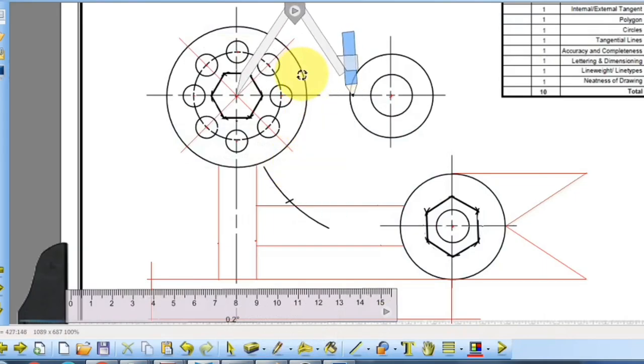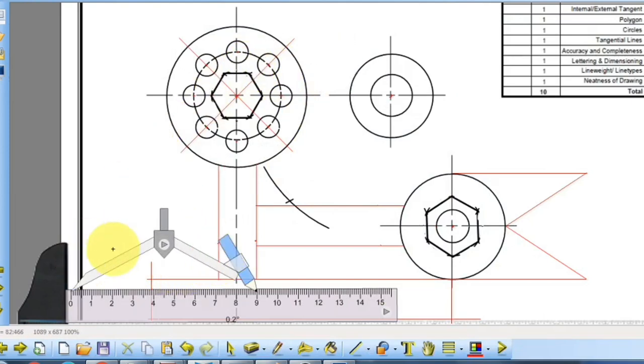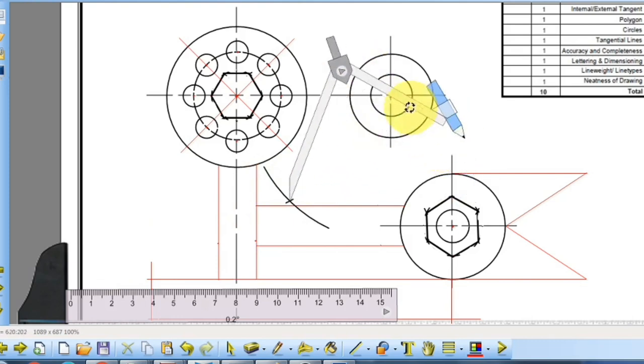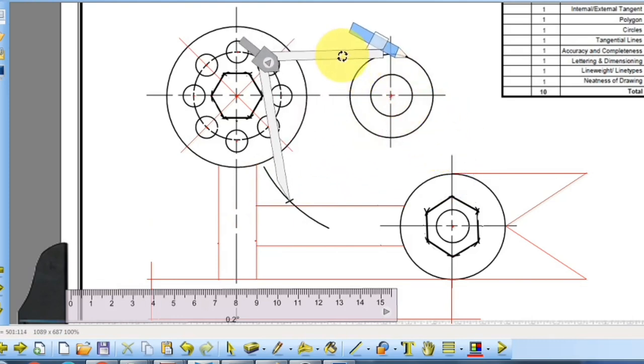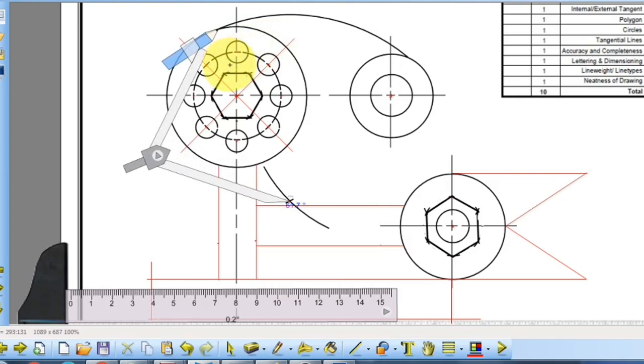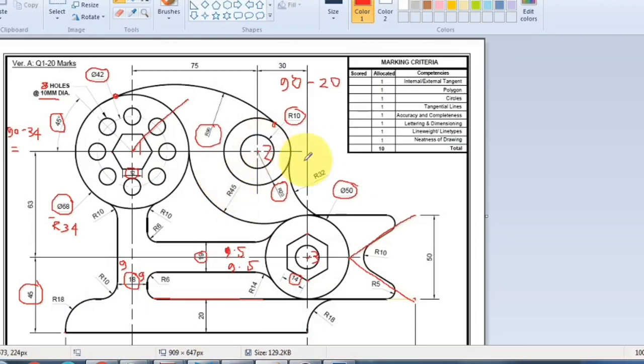So let's open our compass to radius 90 here. This will be our center. Let's put it a little bit bigger, and now check if it's touching. Okay, it's touching. So tangent. So draw the arc. Perfect. Now next, we're going to erase this one, and then erase this one. And then next, we have this.